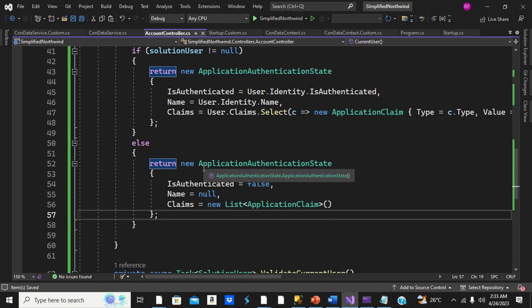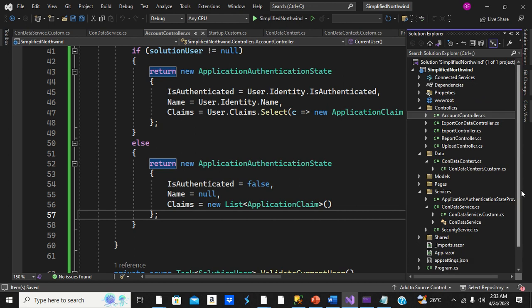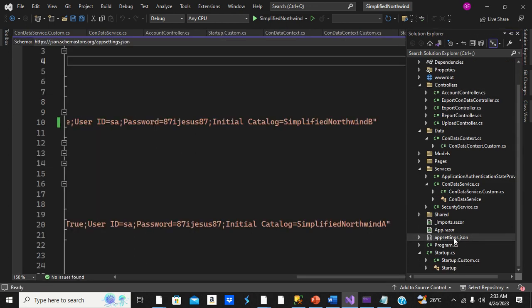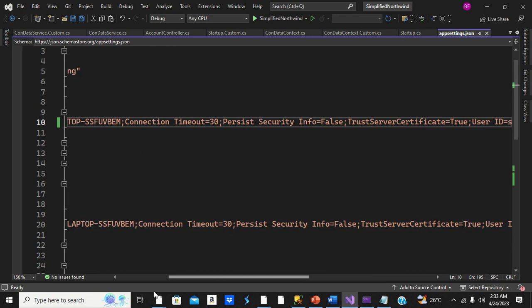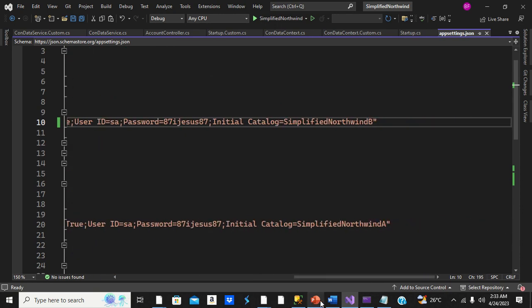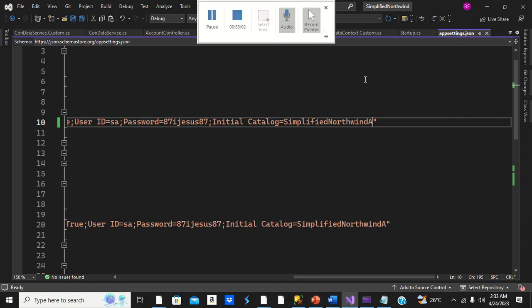So it is time to run the app again. Before I run the app again, let me go back to appsettings.json and change the database to solution simplified NotWinA. So now let's run the app.